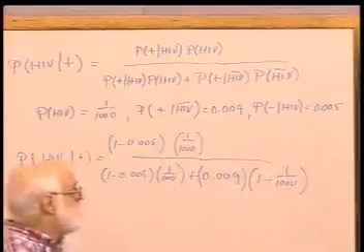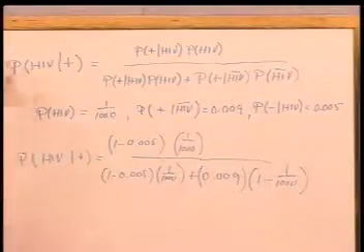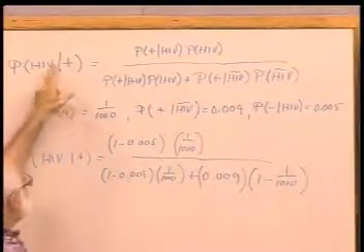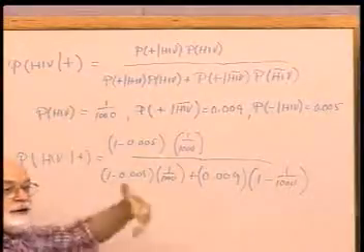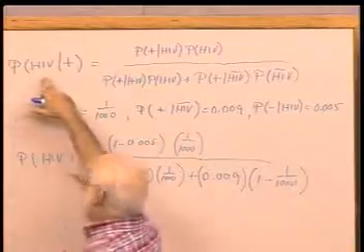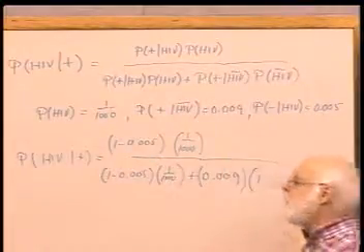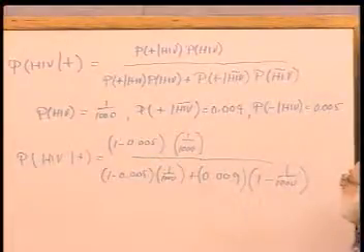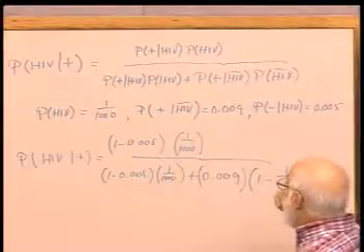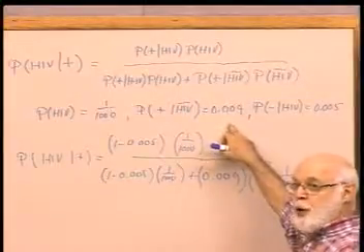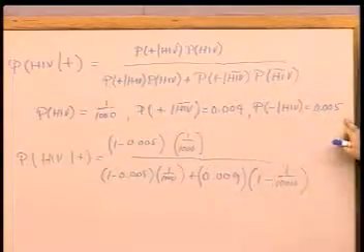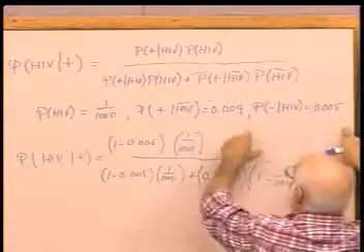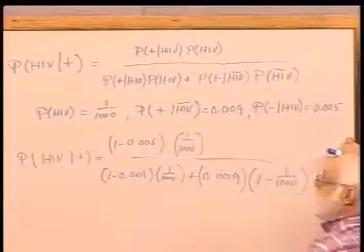Okay? So, what did I do? I want to know the probability that, given that the test is positive, that in fact that positive result is caused by HIV infection, taking into account that it could be an error because there's a false positive rate of 0.009 and a false negative rate of 0.005. So I plug these values into this formula, and then whatever arithmetic I get, that's the answer.